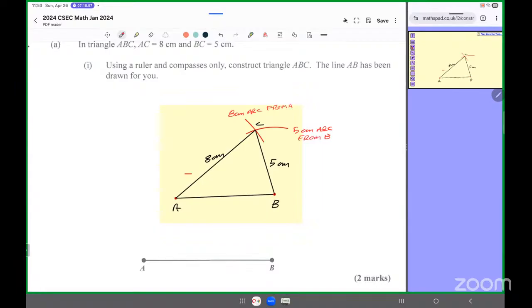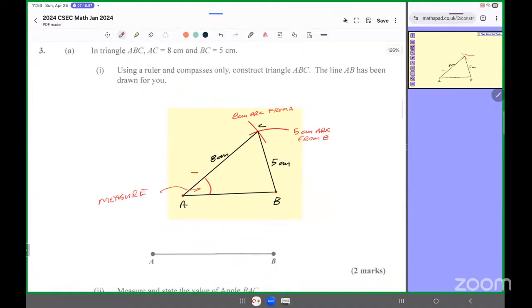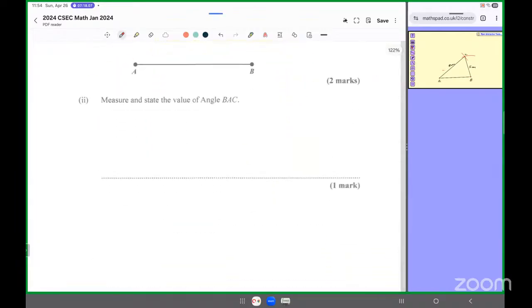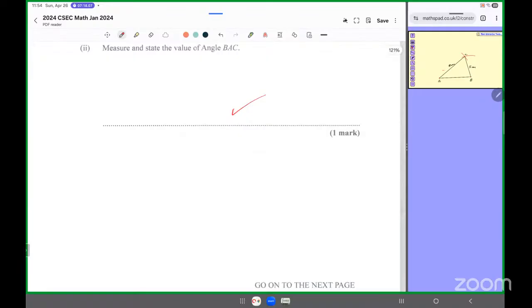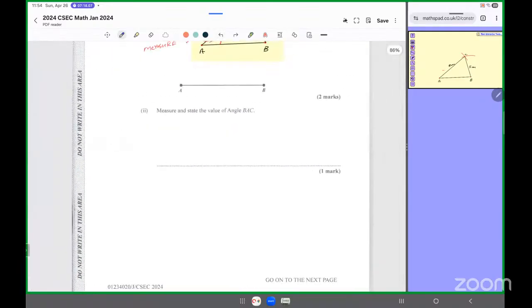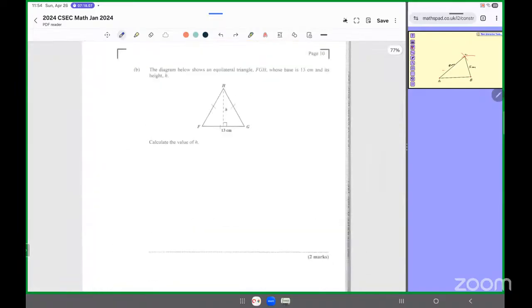And you're going to measure this angle and record what it is. Right? That is it. But I don't know what the actual length of AB is. But that's how your construction would have to be. Next question. And put down what I get down here. I don't know what it is. All right. That finishes that. Next part.